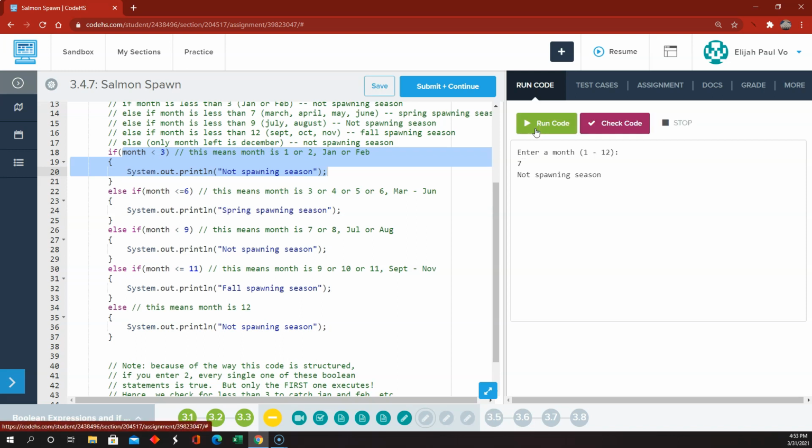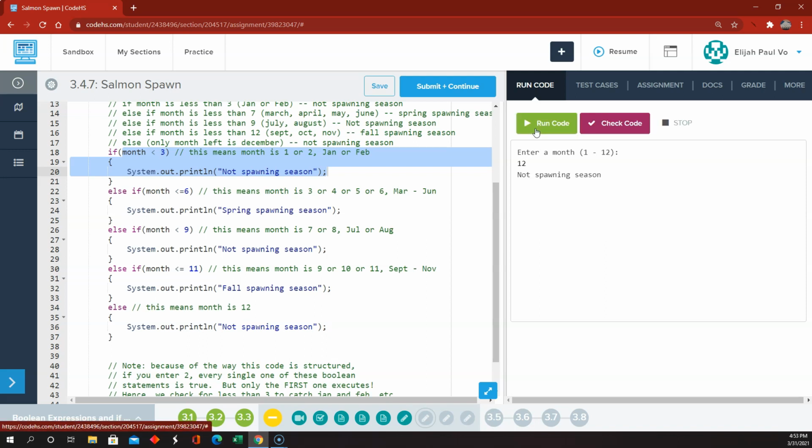If the month is 7, that's not spawning. If the month is 8, that's also not spawning. If the month is 9, that should be fall spawning season. Or if the month is 10, that's also fall spawning season. If the month is 11, that's fall spawning season. And if the month is 12, that's no longer fall spawning season.